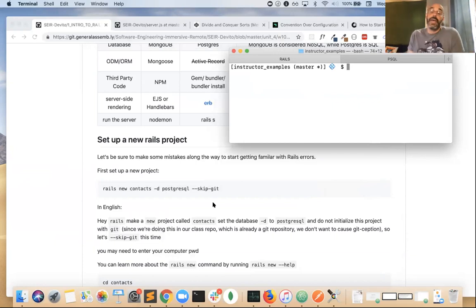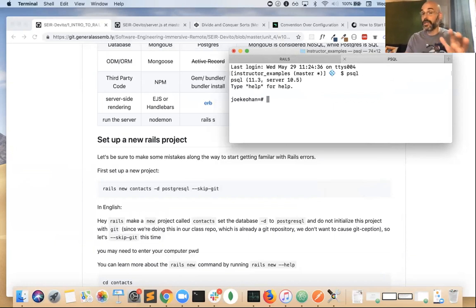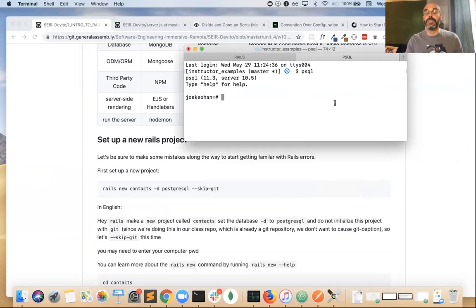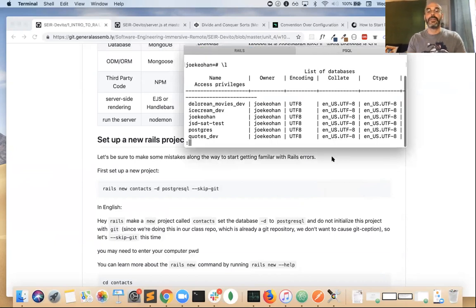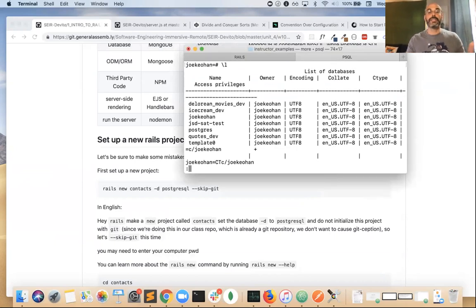So Rails is like, hey, everything should really be a Git repo, right? I mean, everyone's working in web development. This should be it. And we want to tell it not to create that Git repo. I also want to do this just real quick before we run that command. If I go into PSQL, and you went into this heavily yesterday with Matt, right? If I do a \l, I should see that there's no contacts at all.